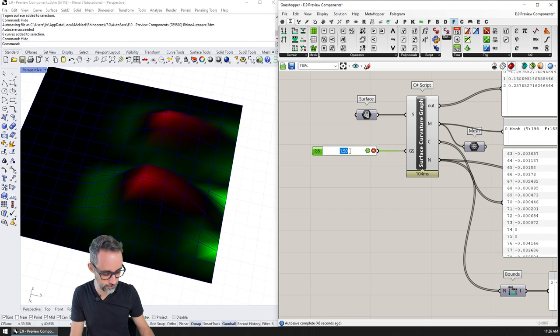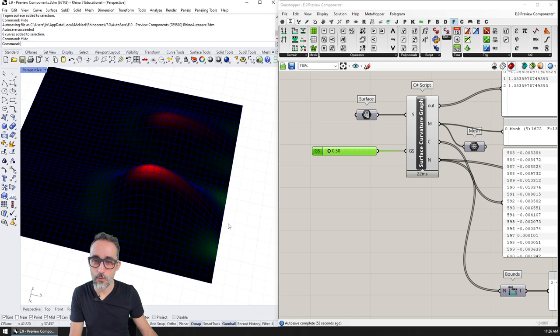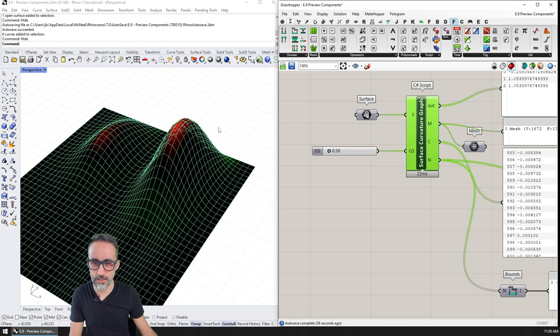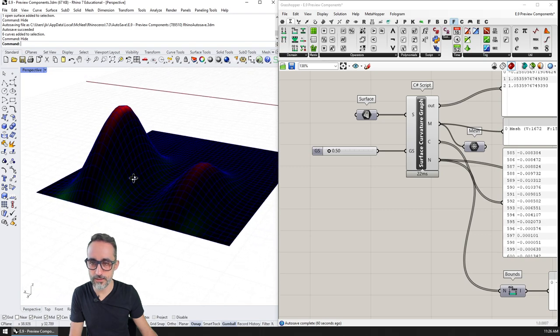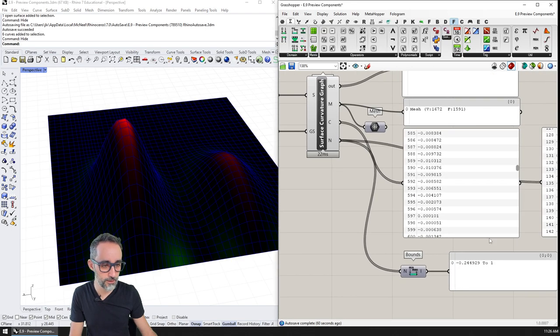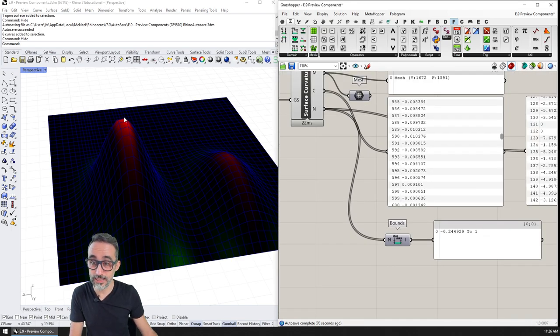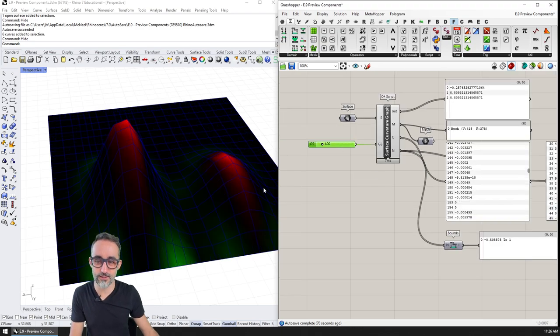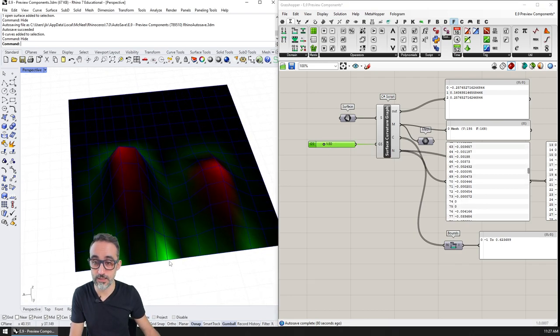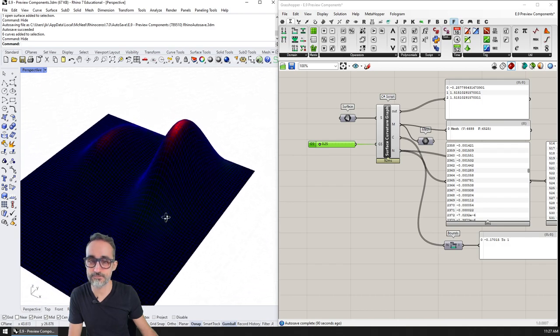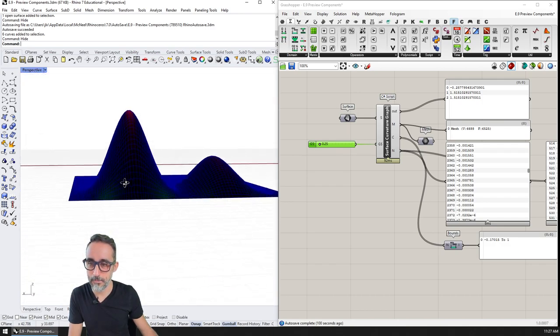If I crank up the size of the mesh, then we can see things a little clearer. I'm not very happy with the blue lines or whatever, but you can see that the color distribution changes a little bit. Look at this, it's actually quite interesting. The range changed because I just happened to be hitting points here that have a very, very strong positive curvature as opposed to these ones here. So you can see how the definition of the mesh and where the vertex points land on the surface makes a big difference. A very fine mesh, I guess, would make, you see, that is actually quite interesting. Beautiful.